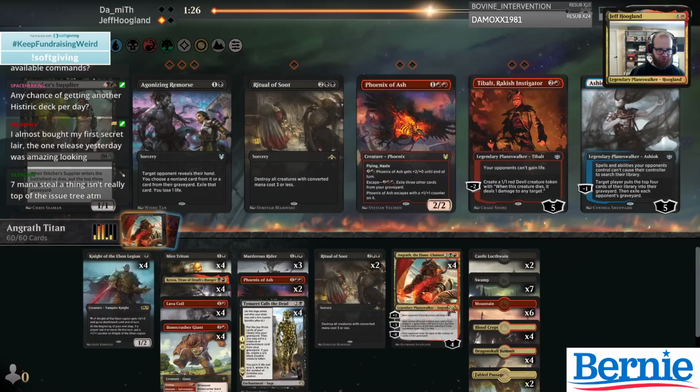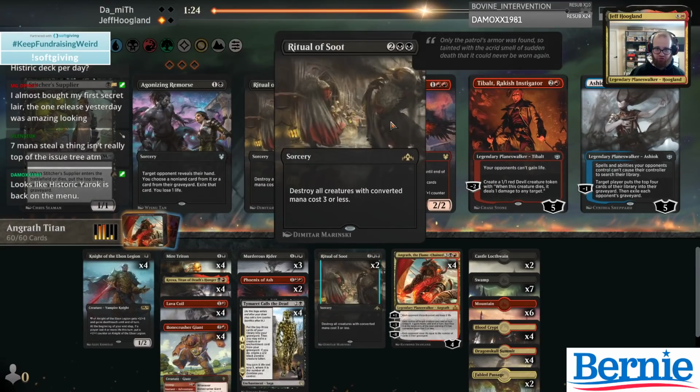I'm just boarding like we board against the last Gruul deck. Just Coils and Soot in. Citrus Supply and a couple of Phoenix out.